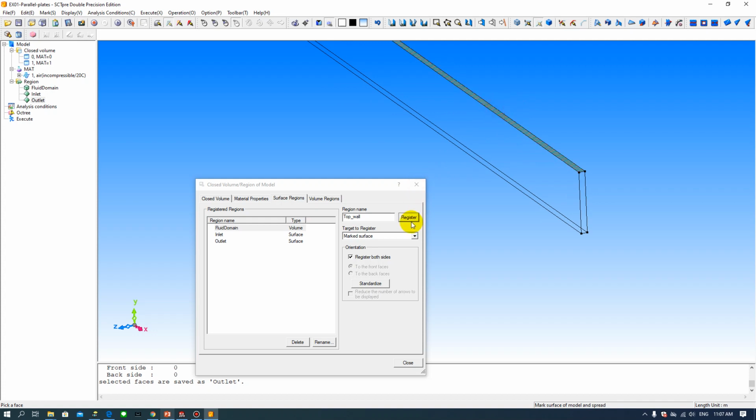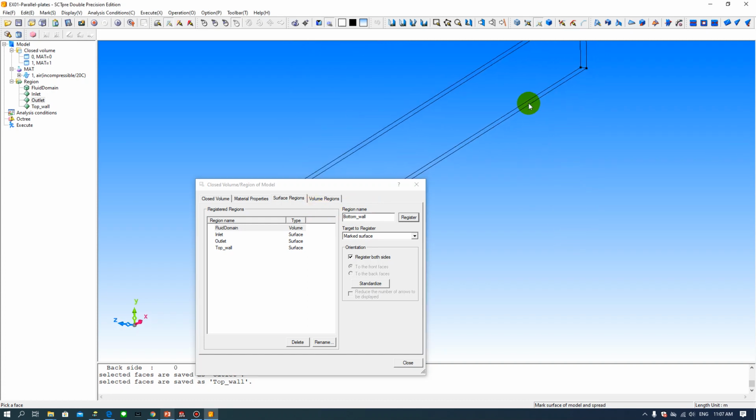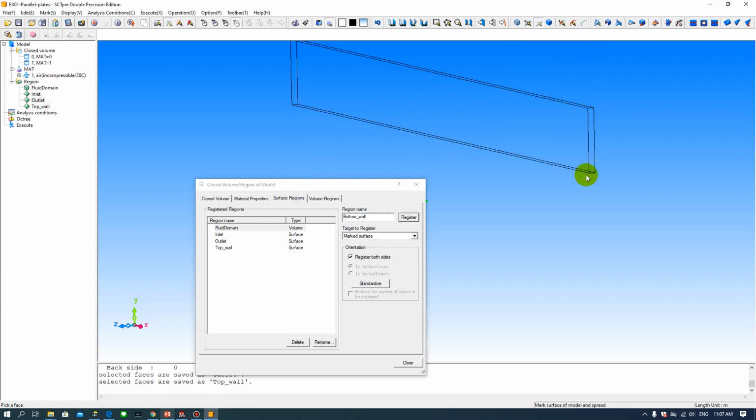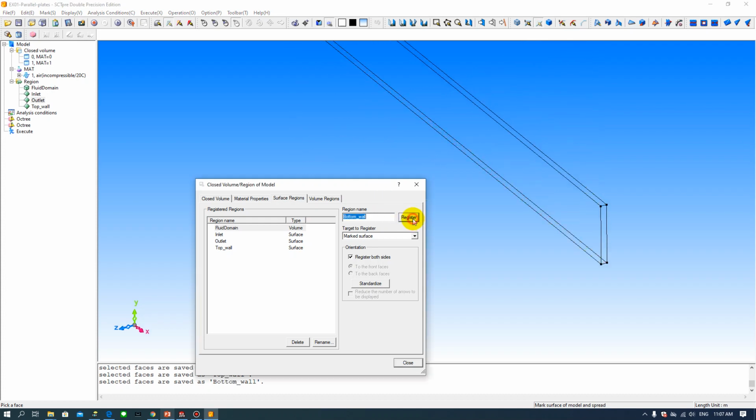You see the top wall register, and the bottom wall. Okay, this is the bottom wall register. Please check it again. This is the full domain.